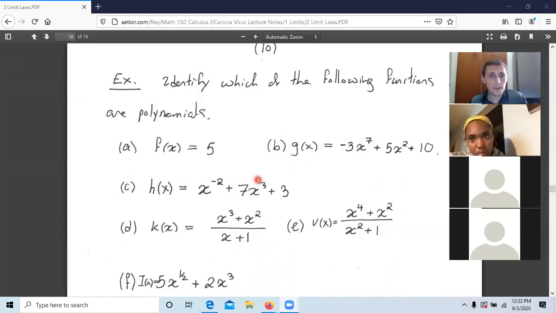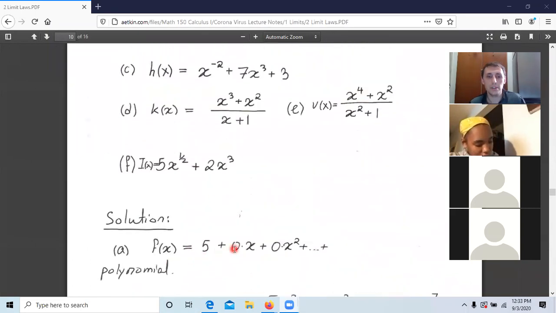Professor, quick question. Yes. What's your question? If I imagine the A, it's like f of x equals 0 times x plus 5. 0 times x plus 5, precisely. That's what I did in my solution here, you see. 5 plus 0 times x plus 0 times x squared. So I can imagine I use addition and multiplication if I need to, right? I can describe it using addition and multiplication if I have to. That's very good that you mentioned.